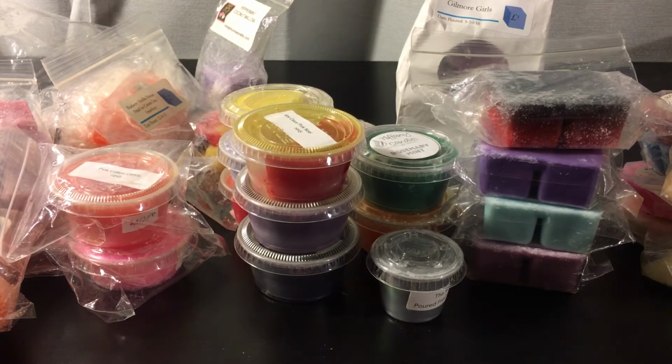I'm starting now to just tell you the description of scents rather than just sit here and smell it and describe to you what it smells like, because honestly I'm just going to do that when I do my reviews anyways. You don't need to hear me do it twice, and this just makes it much faster.